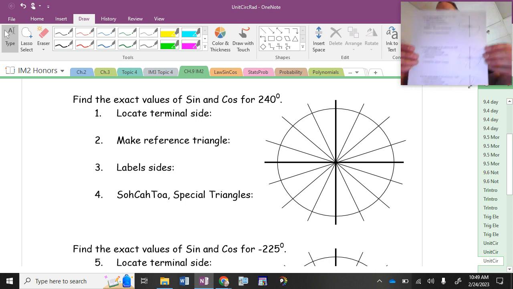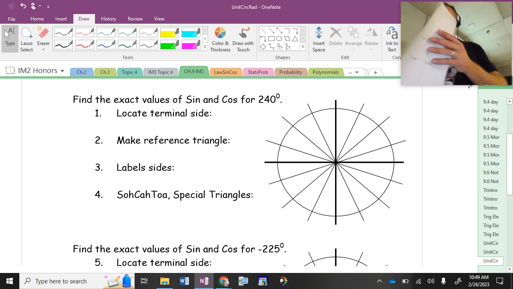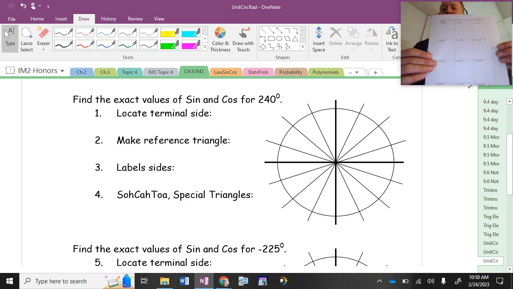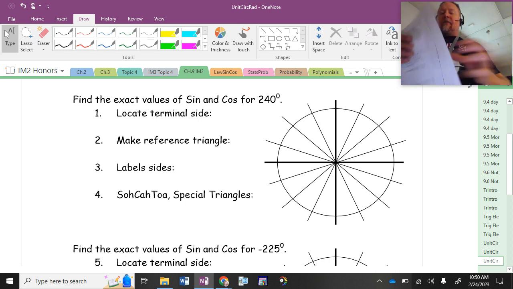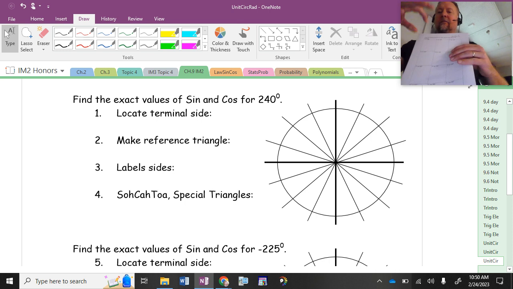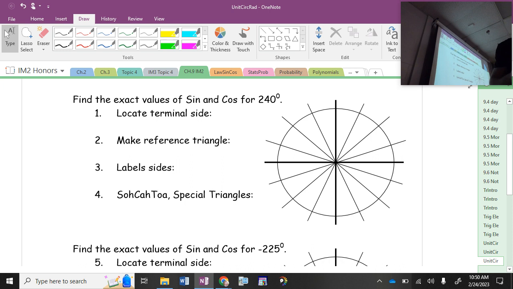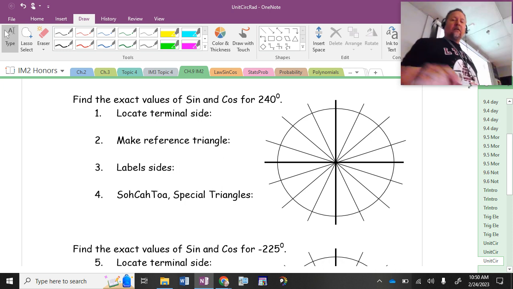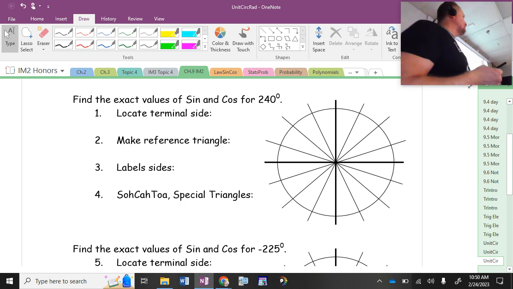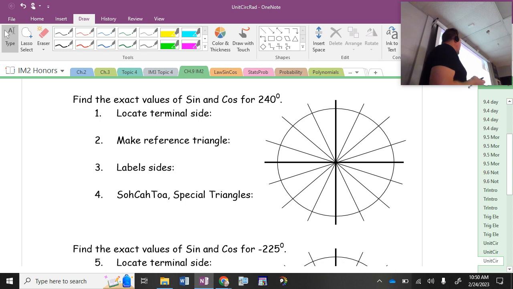All right, so the first 3 are exactly like I'm going to show you, but then when we go to this side, I stopped with this thing here. You draw your own little coordinate plane, see where the triangle lands, label your sides, and then do the trig. So just without this thing given here. All right, so where does 240 land? I'm going to go ahead and do tangent as well.